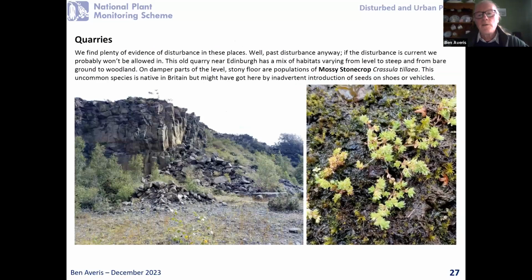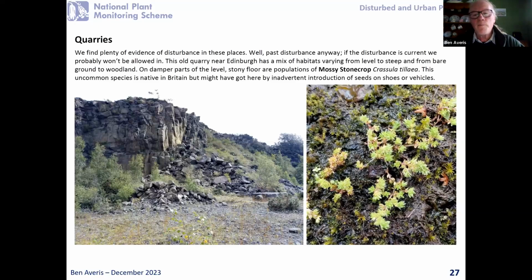So roadsides, arable field margins, quarries. Another place where you can get different kinds of disturbance, obviously huge disturbance when they've taken the rock down straight away immediately, but then gradually things will develop, and on the base of the quarry floor it's a different kind of disturbance, different substrates, different smaller stones, and a lot of ongoing disturbance in quarry floors that can be in keeping the vegetation cover limited to being very sparse and short. So all kinds of interesting things you can find there.